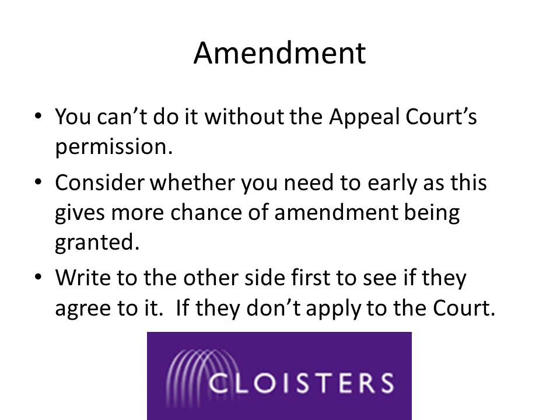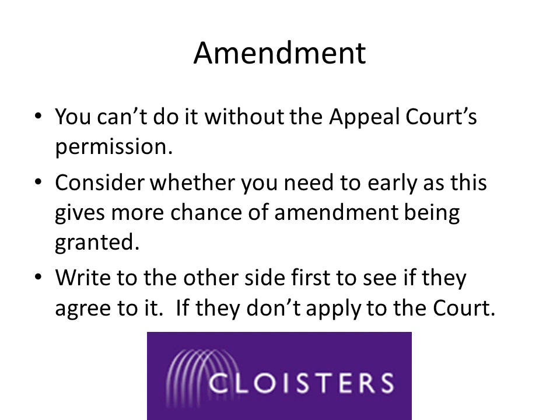I said earlier that I would speak about amendments. You can't simply turn up on the day with a bunch of new arguments. You can't actually amend your grounds of appeal without the appeal court's permission. And the way you should go about this is, first of all, once you've realised that you need to say something new in your grounds of appeal, you should write to the other side first with a draft of your proposed amendment, so the bits of text that you intend to insert into the text of your grounds of appeal. See if the other side will agree to it happening, and the sooner you do that, the better.